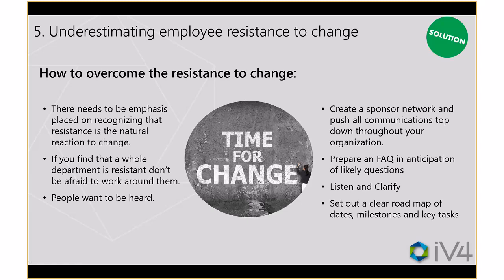Employees who are highly invested in their current way of working, namely via convoluted workarounds, ultimately have found a way to work and they want to stick with it. They collaborate and share using other technologies that you may not be aware of, or maybe you are, but you have no way of managing them. And they have invested their time in doing this with no support from the organization.